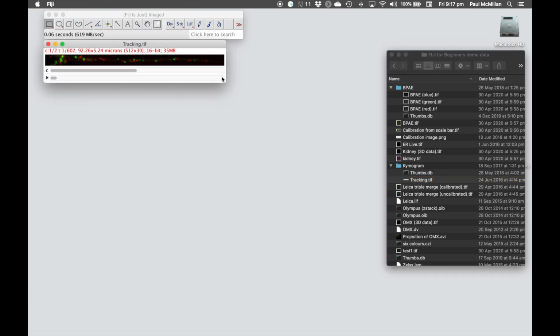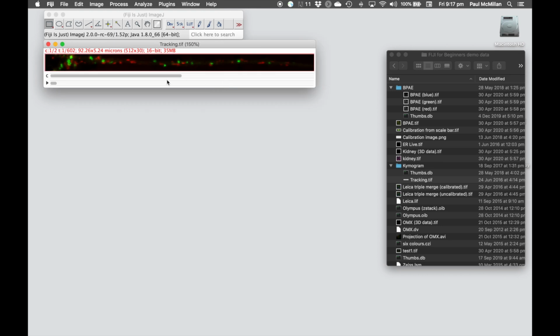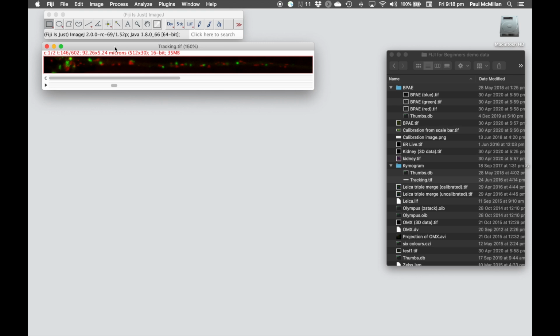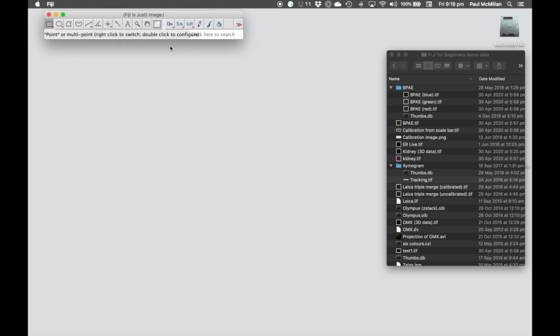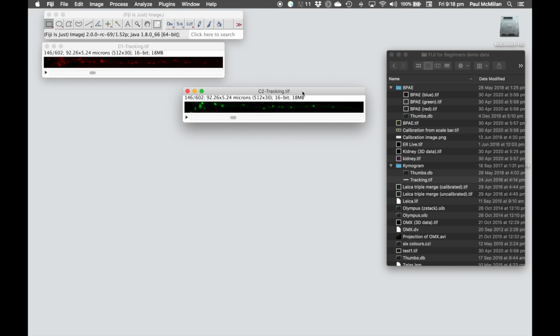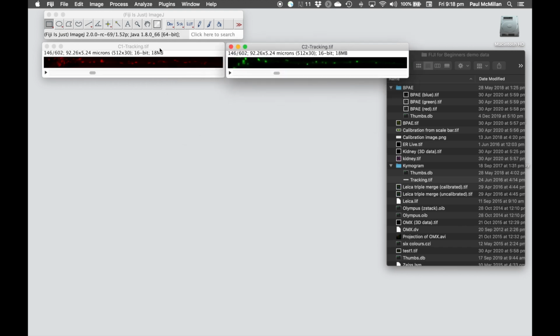And you'll see in this example, if I play this, we've got two sets of organelles that are tracking along a neuronal process, and what we want to do is work out which ones are moving to the right, which ones are moving to the left, and which ones are staying static over time. Okay, so what we're going to do first of all is to split the channels. So hopefully everyone remembers how to do that. Image, color, split channels. Now we have channel 1 and channel 2.